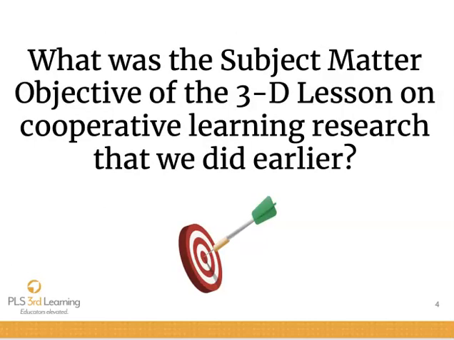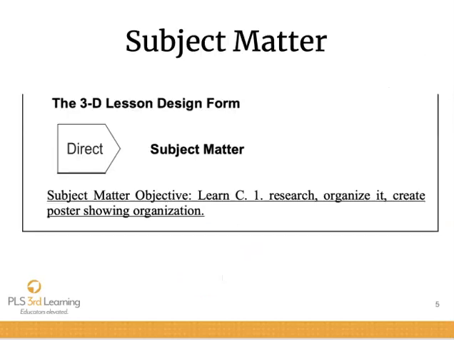What was the subject matter objective of the 3D lesson on cooperative learning research that we did earlier? My goal in having you do the 3D lesson on cooperative learning research was to have you work cooperatively to learn the research and to organize it into categories which would help you remember it. Then you were to create a poster to present your organizational theme, which would serve as a memory hook to help you recall the research.